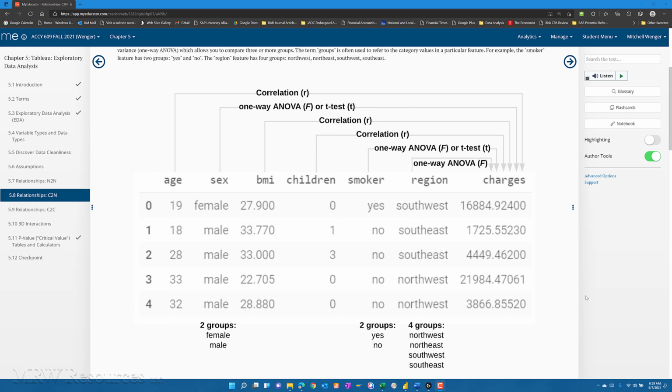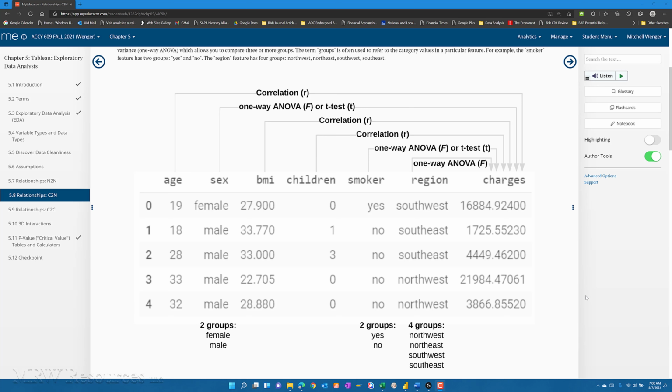Now we're going to perform a different type of test. So when we have two groups, we can run something called a t-test. Many of you may have done this in your earlier stats class. And we've got a couple different ways that we can run the t-test, which we will explore.